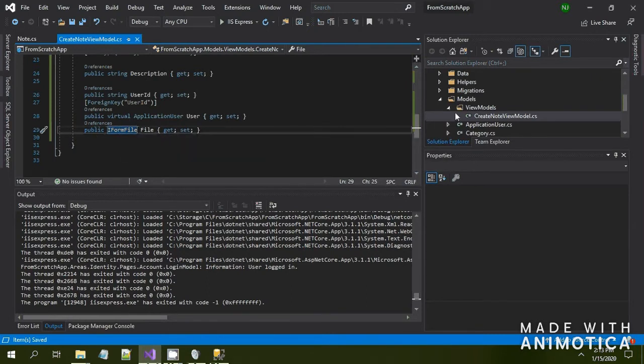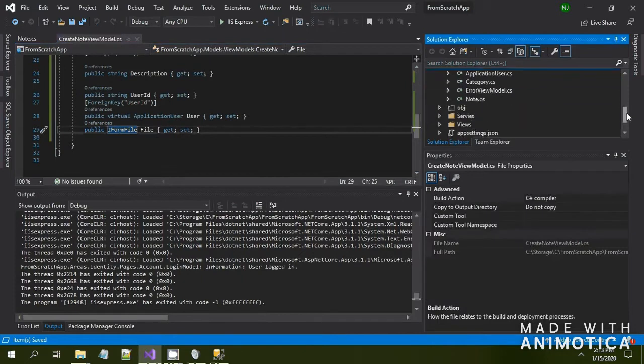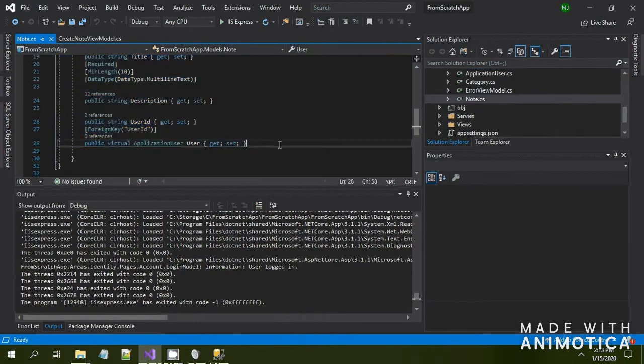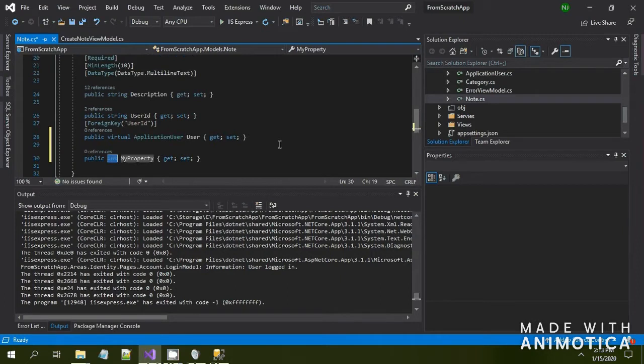Now, because we're not going to be storing the file in the database, in the Note model, what we'll do is store the path rather than the actual file. Because while databases are good for holding data, these days an actual file system or a database more suited to storing files tends to be better than utilizing a relational database for holding files. So it's just not done as much anymore.